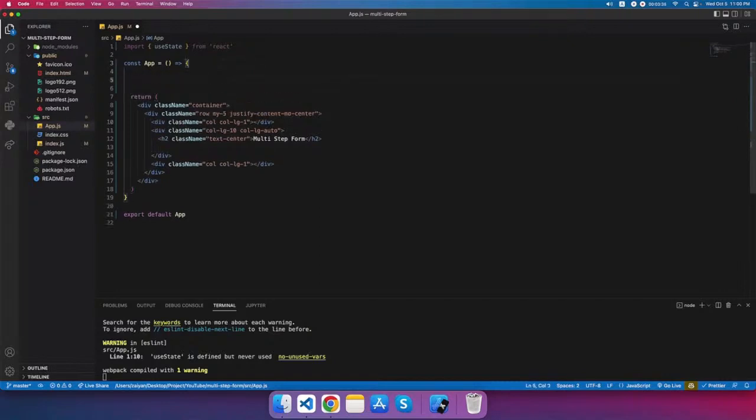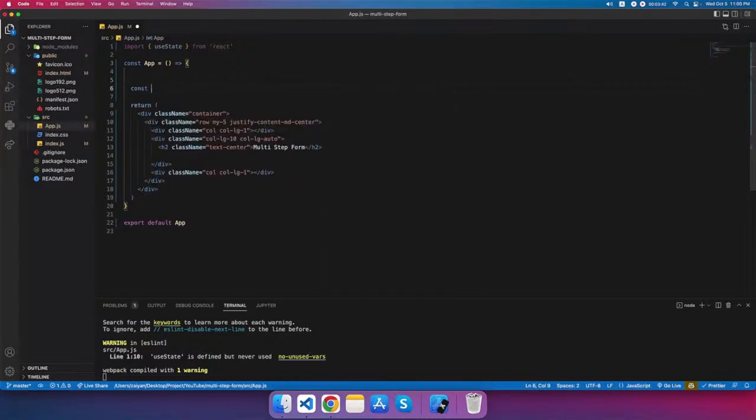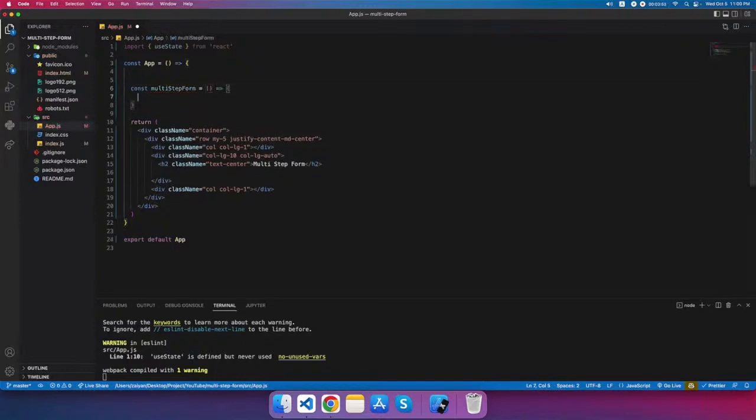Actually we will use switch, so in this case we will have a multiStepForm function here, so const multiStepForm. Okay, and you can say just an arrow function, and then we can just simply call it here.